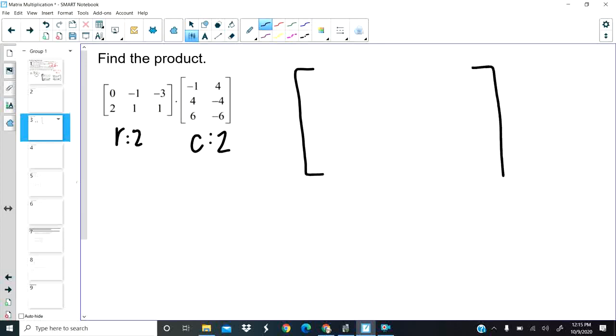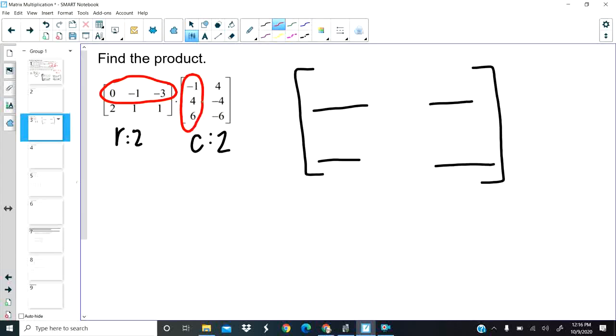So I'm going to go ahead and set that up and just leave myself some blanks to work with here. And in this one, it's going to take a little bit more to do because in our rows, in the first one, we have 3 elements, and in our columns, in the second one, we have 3 elements. But that's okay. We just need to go through and find these. So for my position row 1, column 1 element, I need to look at row 1 in my first matrix and column 1 in my second matrix. So I need to multiply the terms that are in the same positions and then add all of our products.